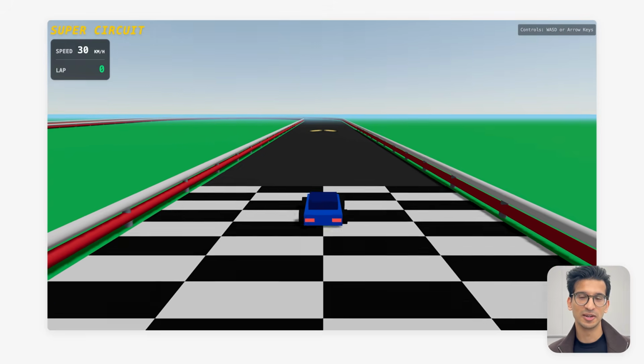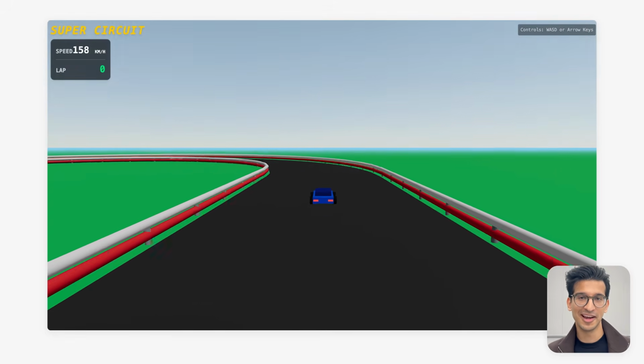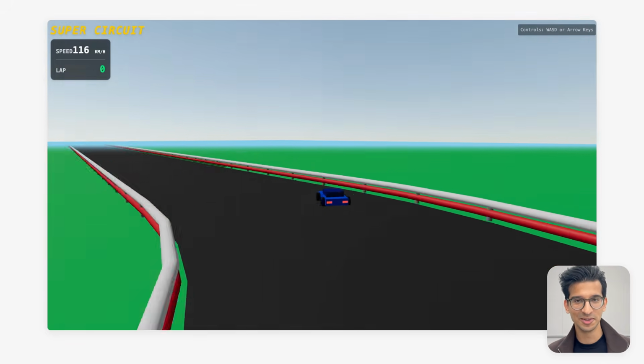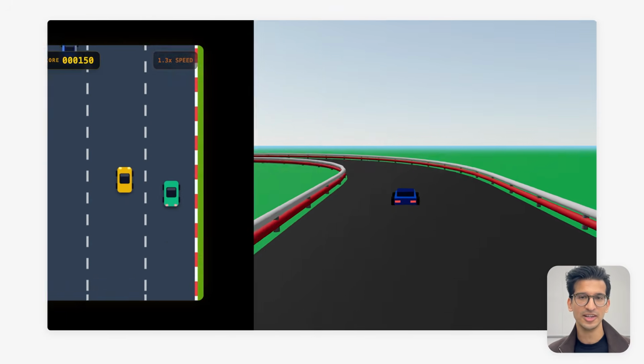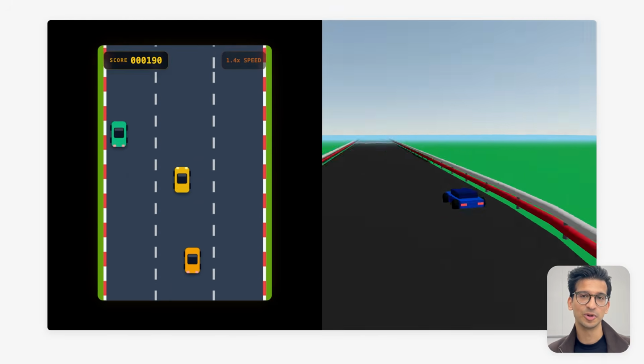So here's what it looks like with a more specific prompt. You can see it now has the blue car. We've got a boost that you can pick up and move with the car. The track is kind of what we were asking for. So we've gotten a lot closer to the output we were intending.